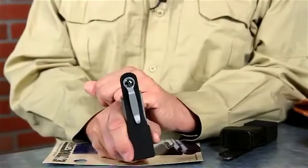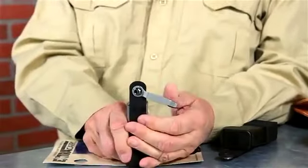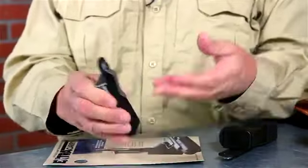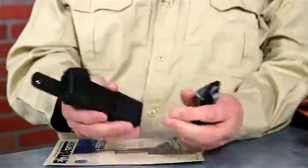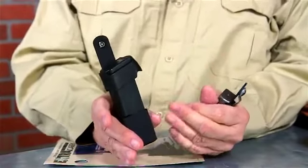So the neat thing about these guys is it looks like a knife clip. You can fold them out here, drop this in your pocket, get it all situated where you want it, and then fold it back here. So basically, it gives you a concealed magazine as well as a concealed handgun. And they've got them pretty much for everything. These are my standard Glock mags for my G19/G26, my concealed carry gun.